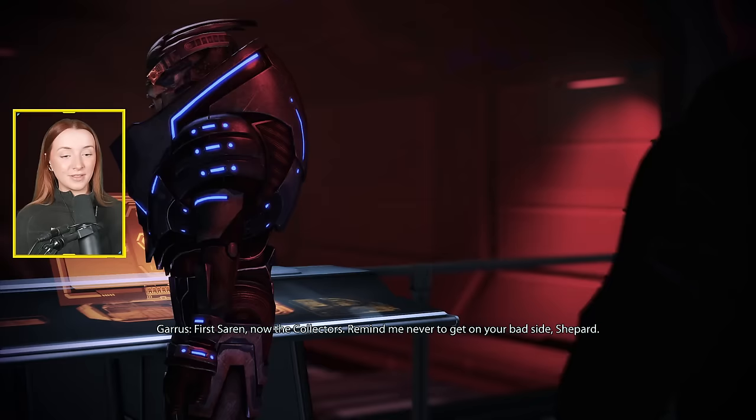My Shep is so pretty. What I did saved a lot more, Hackett. They died to save trillions of lives. If I could have saved them, you bet your ass I would have. I tried! You're preaching to the choir, Commander. If it were up to me, I'd give you a damn medal. Unfortunately, not everyone will see it that way. Who cares? So what do you suggest? Evidence against you is shoddy at best. But at some point, you'll have to go to Earth and face the music. I can't stop it, but I can and will make them fight for it.